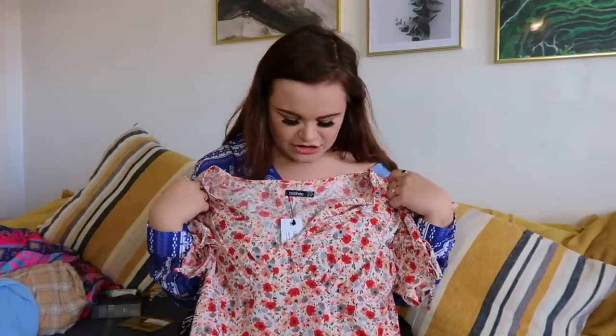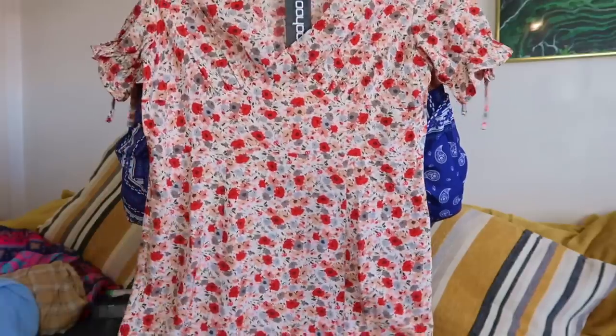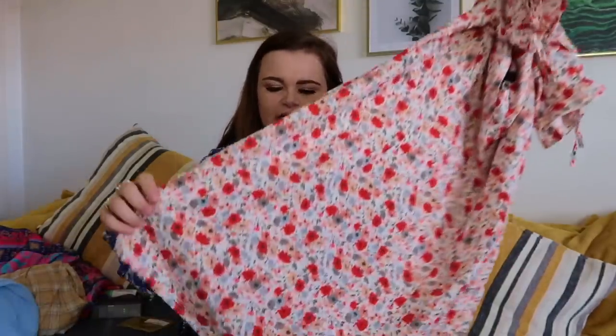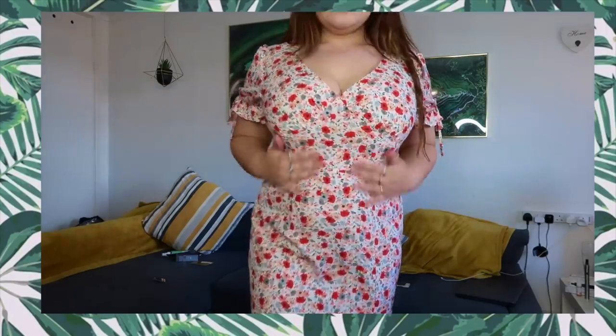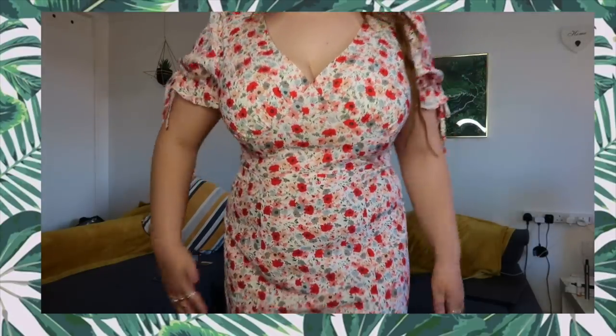The next thing is a dress — I wasn't sure if it would look good because it has an imprint where the bust should sit, and usually my boobs don't sit where they should. But I loved the floral pattern — total picnic-at-the-field vibes. It's got a little cinching at the waist. Trying it on, it does what I wanted — it's stunning. My boobs are a tiny bit big for it but honestly it's barely noticeable. It's got a cute side slit too — a really nice girly summer item.